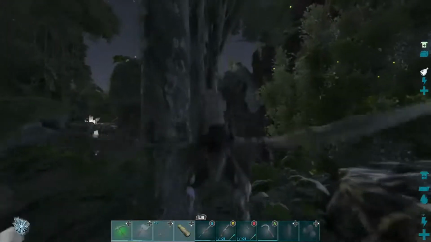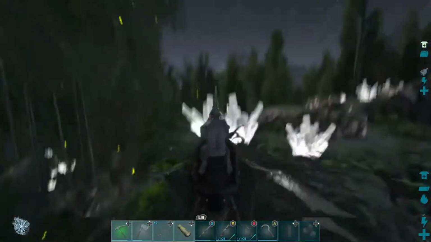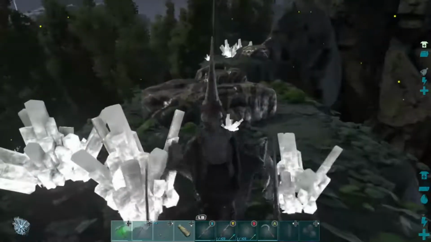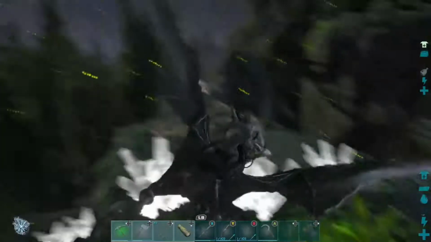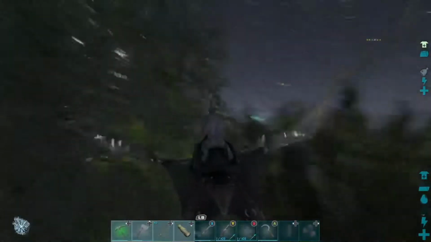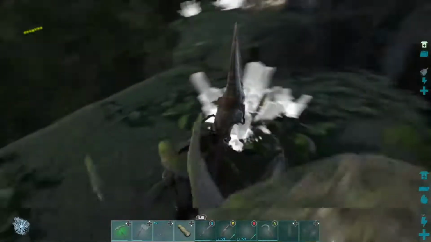Maybe up on this little hill right here? Maybe we can get up on the hill and just snipe it from up top. It might not be too bad. Yeah, let's... Oh, we can't get through there. Come on. And... oh no, I'm stuck. Let's turn around. Okay, go over. And we're just stuck at a different angle. Okay, obviously I need to go to some flight school here. Need to get a little bit of Pteranodon flight school going.